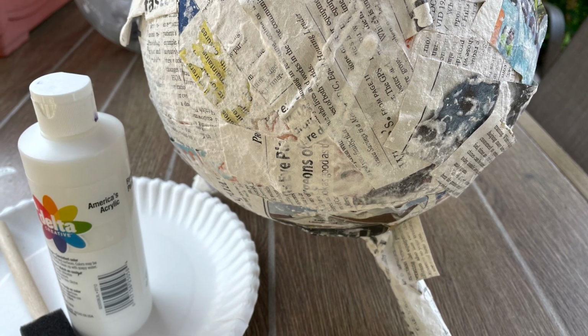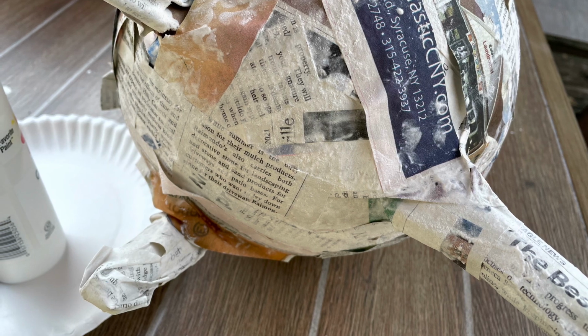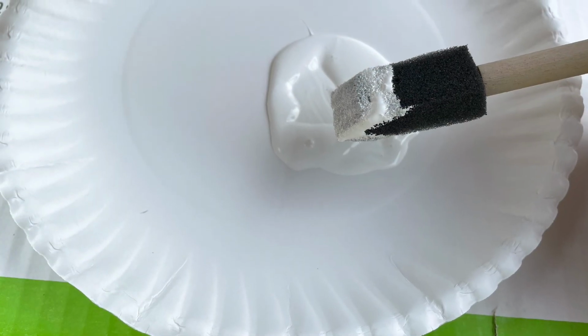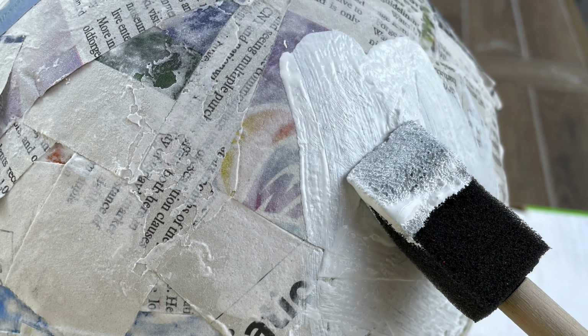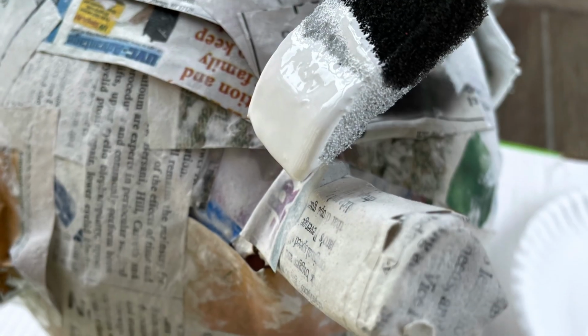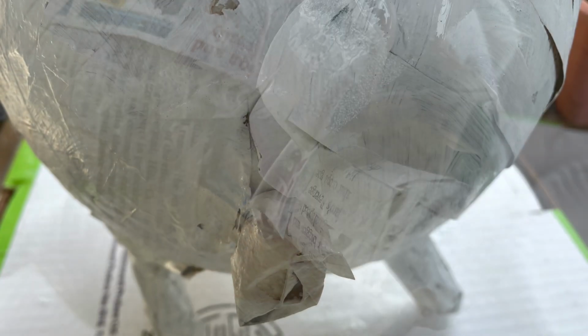Next, you're going to want to cover the whole object with white acrylic paint. This took some time and some patience as well. Boy, there's lots of surfaces here. The white is really nice to cover up the newspaper print as well. And then next, the fun of decorating it. After all, it's your fantasy animal. What will it look like?